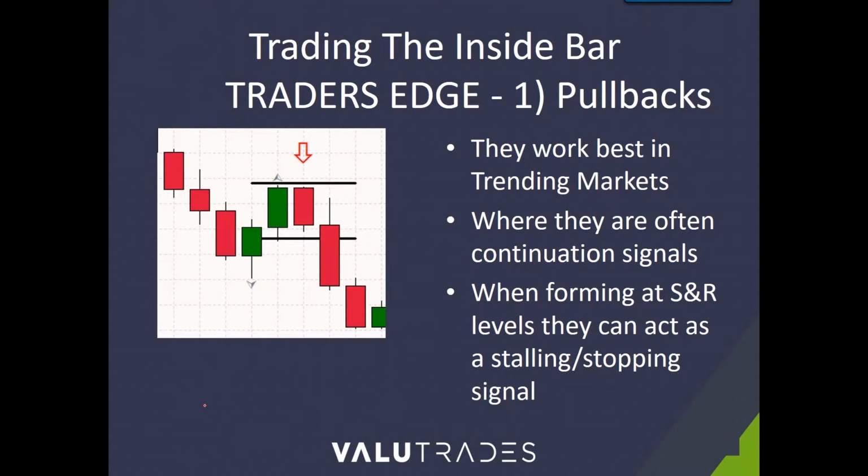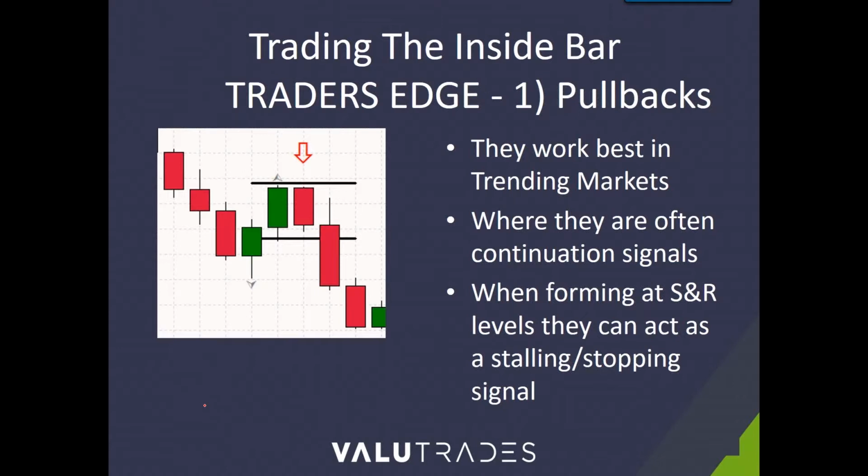So, not surprisingly, if you're looking for inside bars in a pullback, they work the best in trending markets. What we like to do is to have a good trending market where we can see that pullback. That might happen on the 15-minute chart. It might happen on the weekly chart. It depends upon your own particular style of trading.